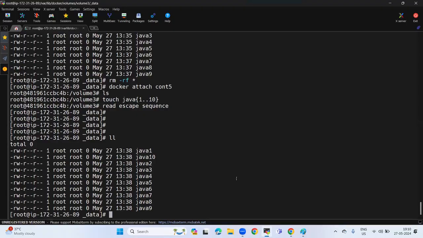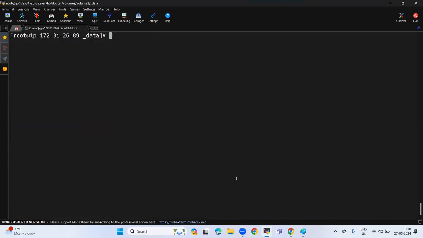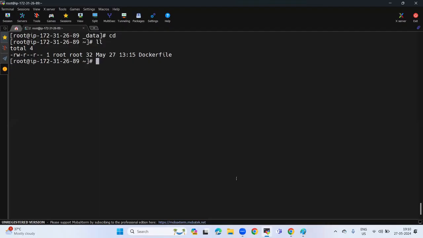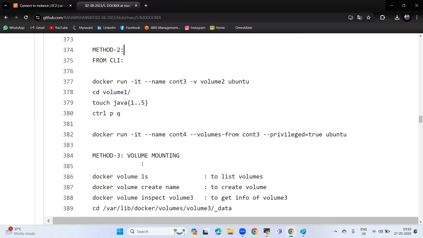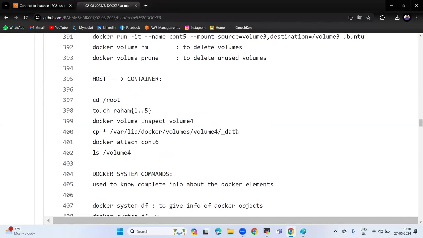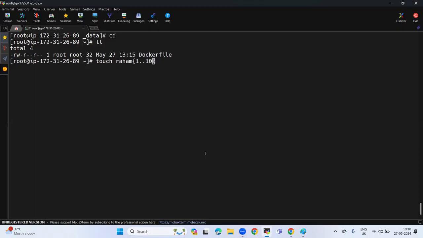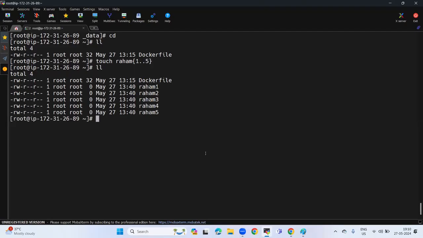Fine. So now I'll ask a logic question for you. Try to answer this. The question will be a very, very logical question. I'd like to really know how many of you are able to answer it. Currently, I am on my root path on my host machine. I'm going to create some files called Raham files. Touch Raham 1 to 10. In your notes, you might have different names, but here I can use some different names. It doesn't matter, whatever you want, you can use. Of course, here I'm going for 1 to 5. It's completely fine, guys. Currently, I have the Raham files on my local machine in the root path.